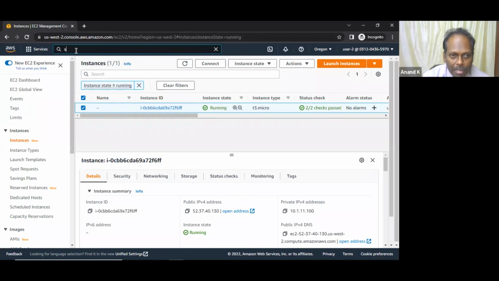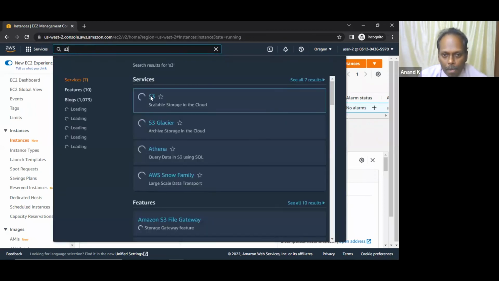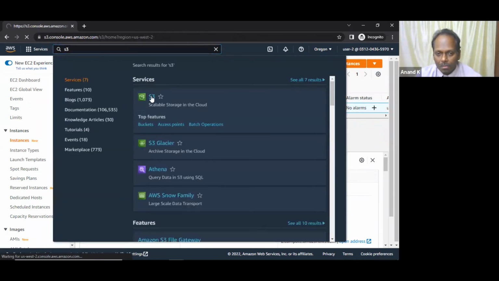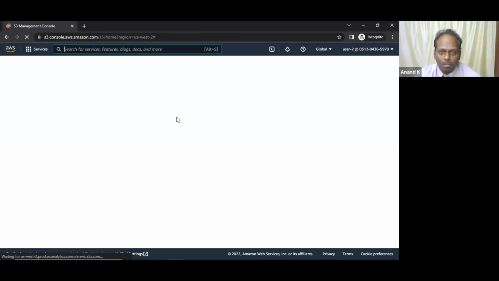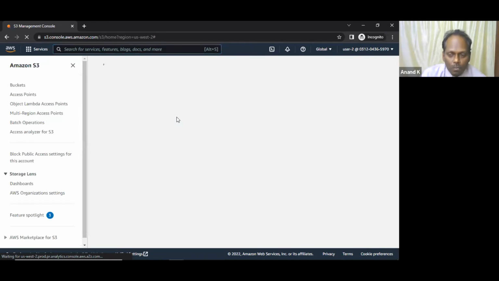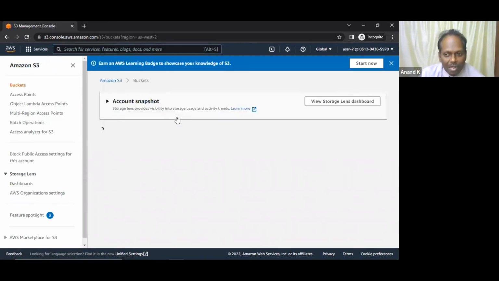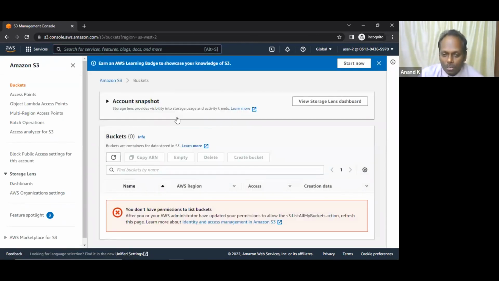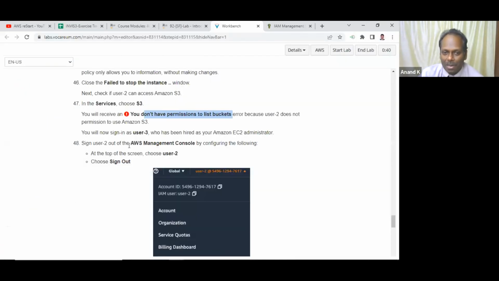I'll go to S3. See this S3. It should not show you even the buckets. You do not have permissions to list the buckets. All right. In this way, you are totally protected.